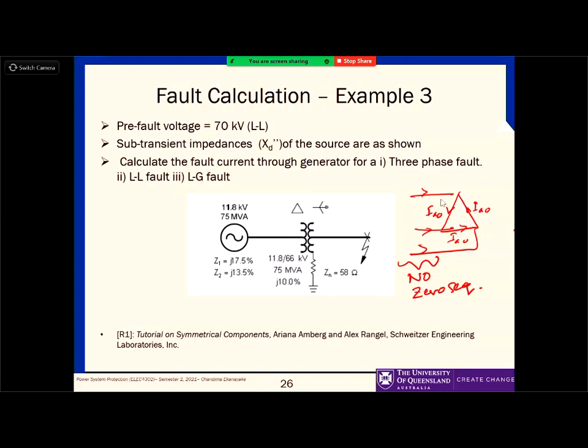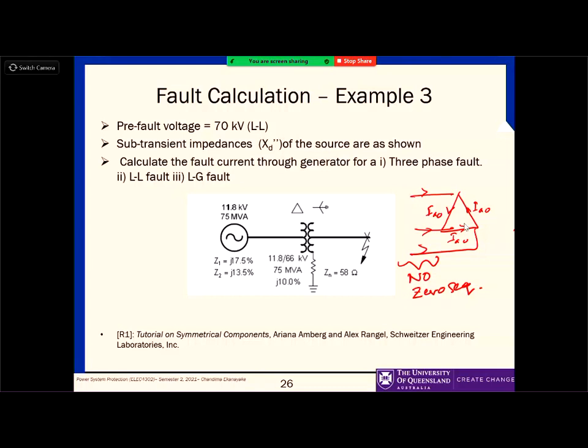The other currents can come through here, whatever the current, and then those 3 will be balanced. The addition of those 3 will be equal to 0, right? But in addition to those, there can be a zero sequence current flow inside delta like that, because that doesn't violate the KCL. See, the current coming here is going through there, and then that current is going through here, and again going through here, right? So if you have delta connected windings, zero sequence current exists inside that. It's circulating, but it's not coming out.